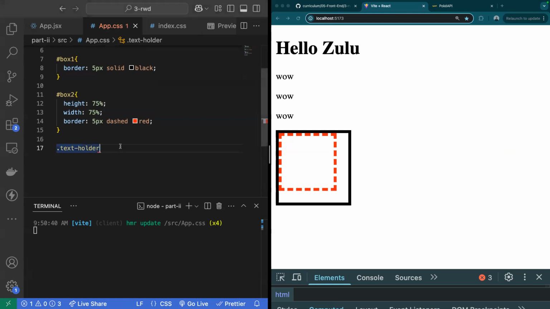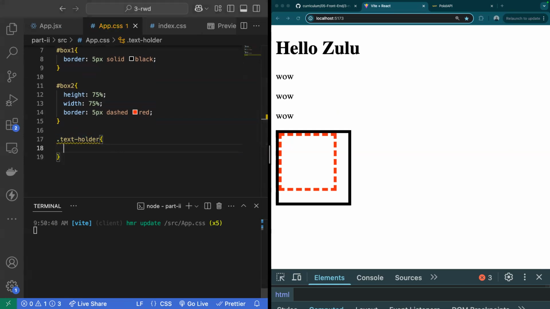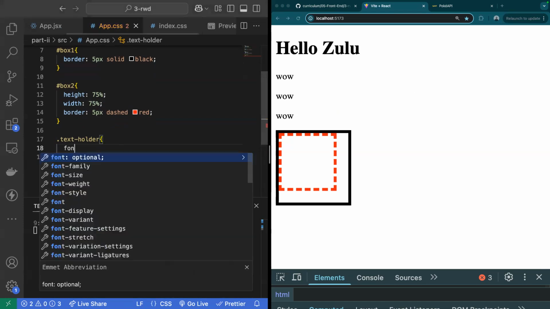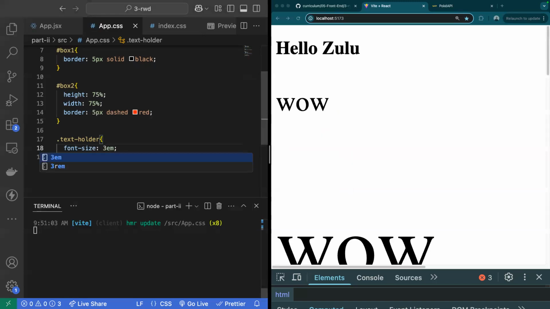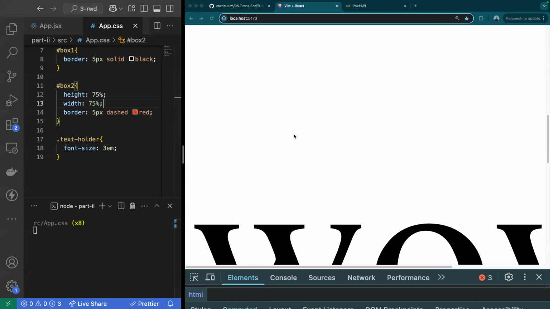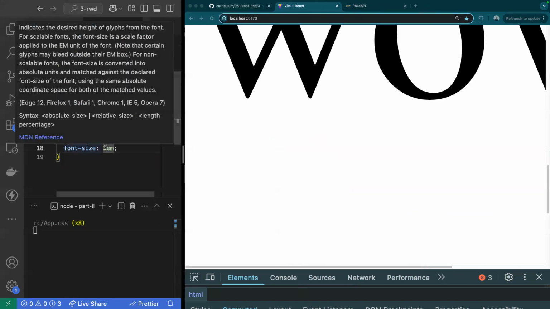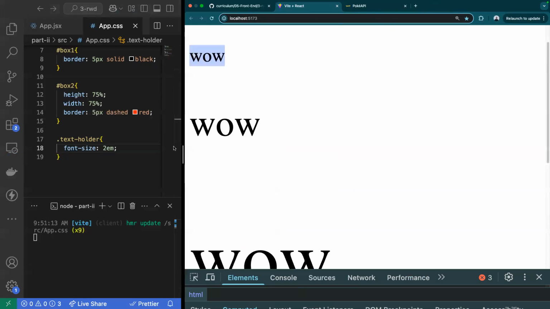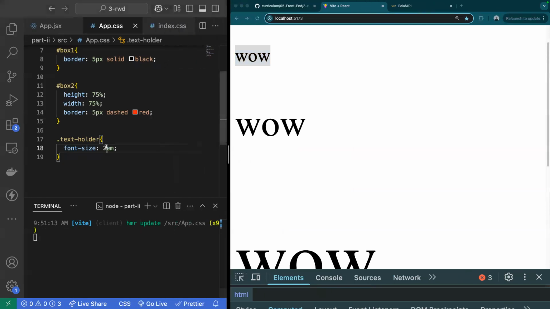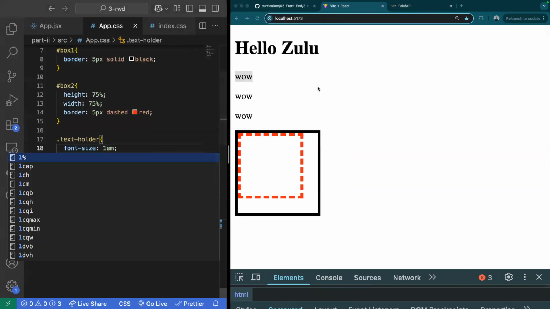This class is then going to use both em and rem. So let's go ahead and pass those two. Let's say font size and say 3em. You notice that when I utilize 3em, it starts amplifying each one of them. Maybe I should do something a little bit smaller. So we have our first div of 2em. I could even go as small as 1em.